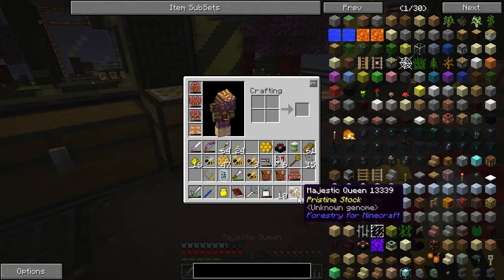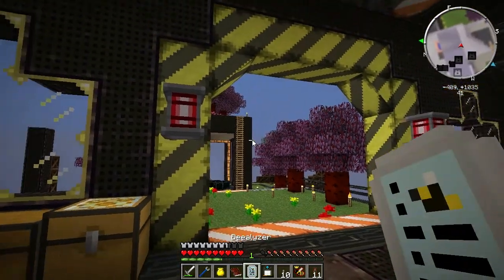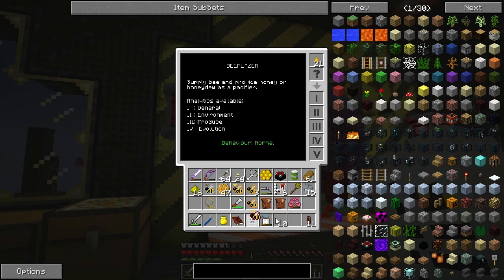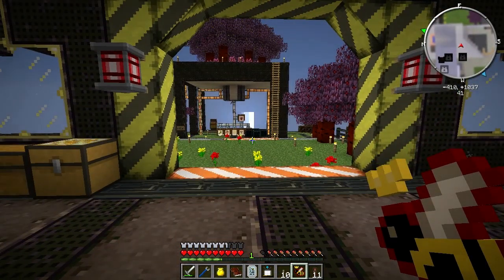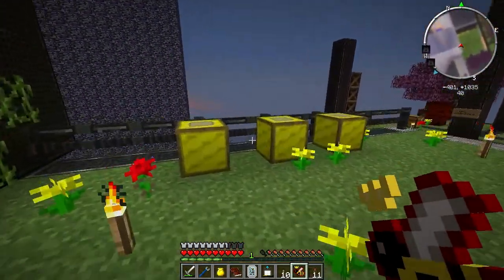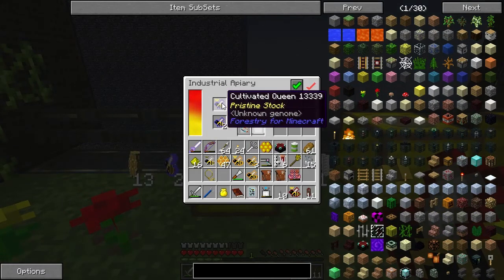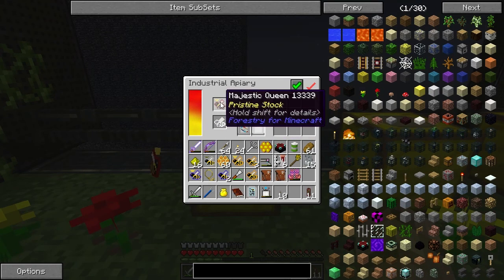Excellent. Now what type is she? Let me just check on that. So probably gonna have to breed her for a few generations now. Yeah, majestic, excellent. Let's check on her. That's pristine stock, so that's a good bee actually. So now we're gonna pop this one in here. We're gonna replace it with our cultivated. So if we take her out of there, pop the majestic in by there.